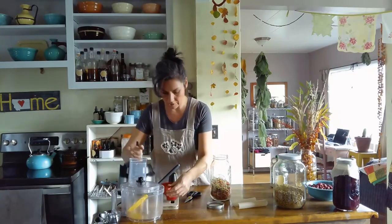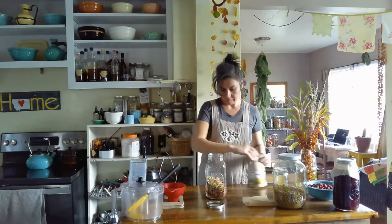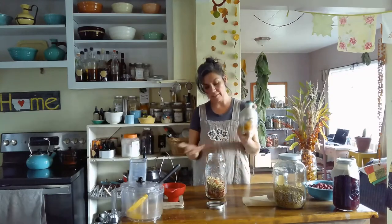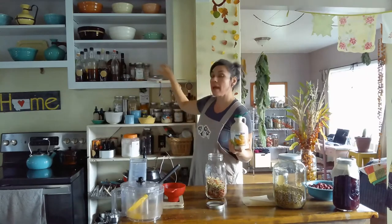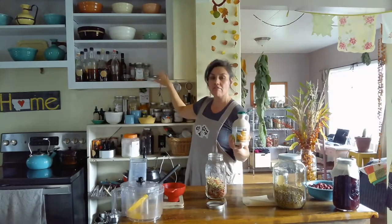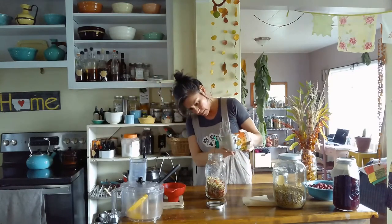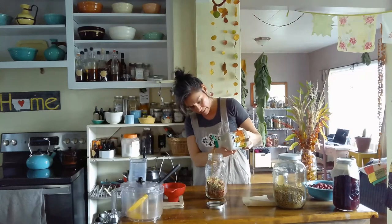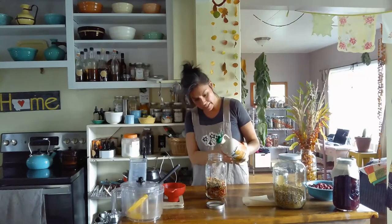Now, this is super simple, requires very little ingredients. And again, I'm eyeballing it. If you were going to make these to purchase, you might want to weigh your stuff out so that your recipe can be accurate. But I'm not worrying about that today. Like I said, this is for personal use. And I'm eyeballing it, obviously.